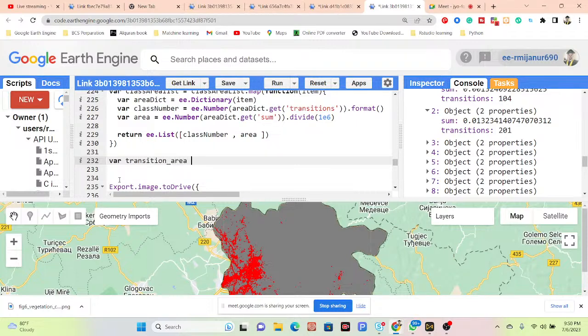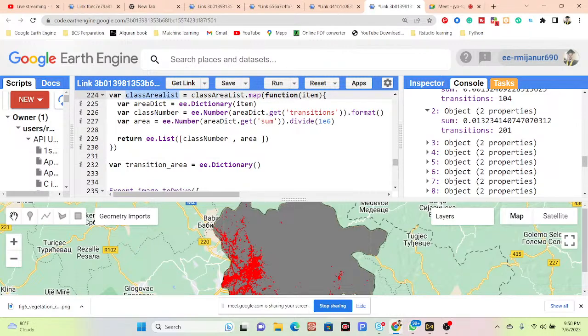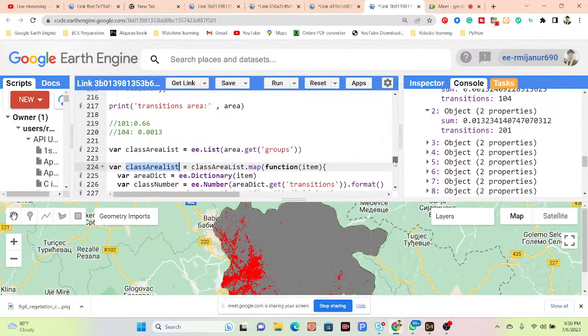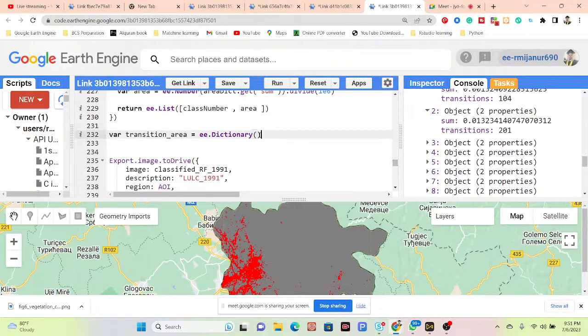You can use any variable name. And then use ee dot Dictionary, and then call this variable name, class area list, and paste here and use the flatten function. Mainly this function converts the nested list into a flat one.